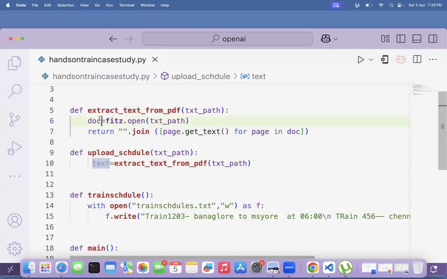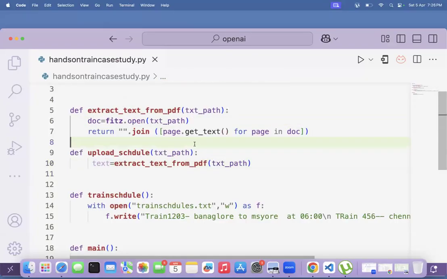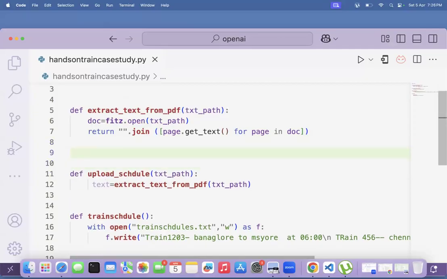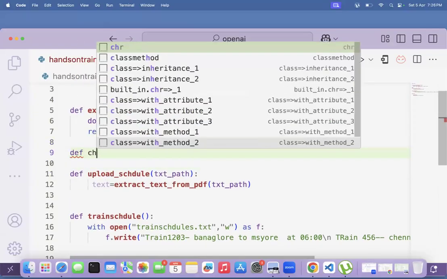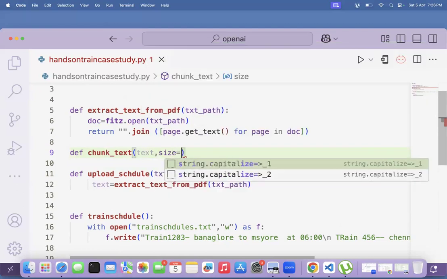Now the text which I got, I have to convert into chunks. How do I convert into chunks? I'll write one more function called chunk_text. Is this clear or not, guys? This will take a text, and I'll take a default value, something like size equal to 100.